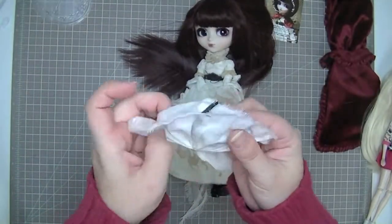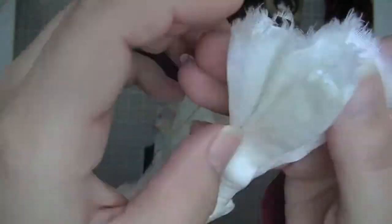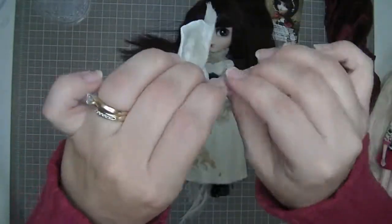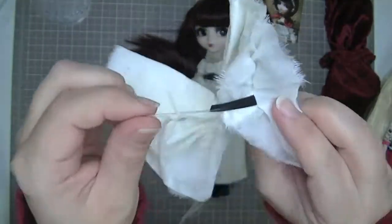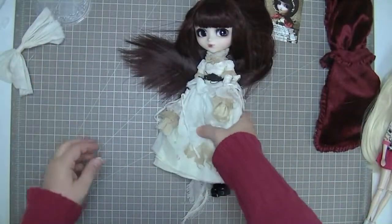It is just a piece of the same cotton that a lot of her stock is made out of. It's a cream cotton with an unfinished, shabby edge. It has that elastic banding that you use for making bracelets sometimes, and then a little piece of that faux leather on either side of it. It's a nice idea for a hair bow instead of a clip.